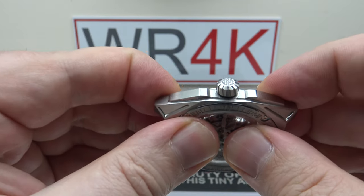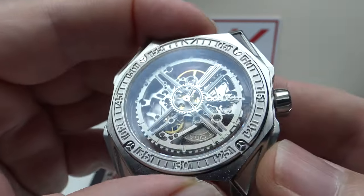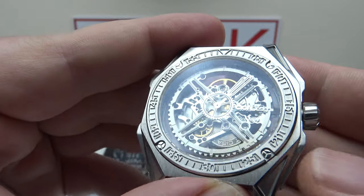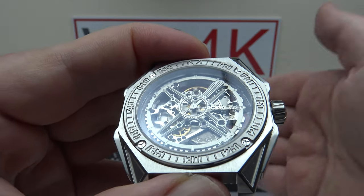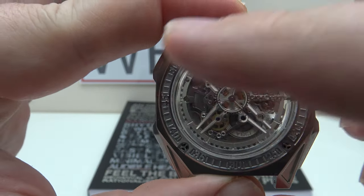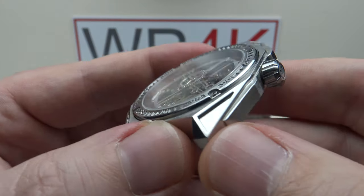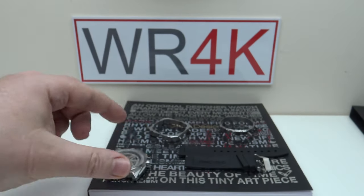This is just fantastic engineering. I think Sega Design and founder Zhang Jimin really deserve full credit — this is innovative. It's the first time I've seen three interchangeable cases — octagon, square, and round — fitted around a movement that floats inside the case. I like all of the cases, but the octagon shape with its angular flanks and cutouts is my personal favourite.